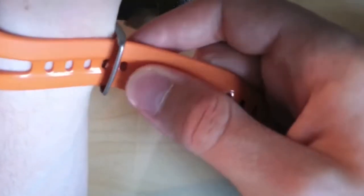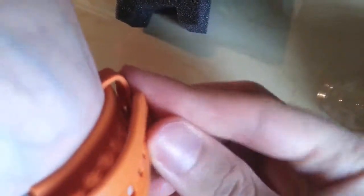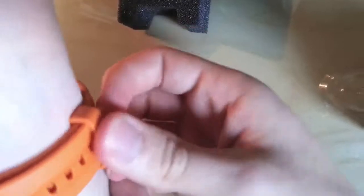What I find quite good about this watch is it's so snug fit. Because I've normally got skinny wrists, so I'm usually right on the end, so it's not the nicest fit. But here it's like 4 or 5 from the end, and you'll notice here in the strap loop there's a nice little plunger that just sticks in, so that's not going anywhere. I love that fact, it's just so secure on your wrist.